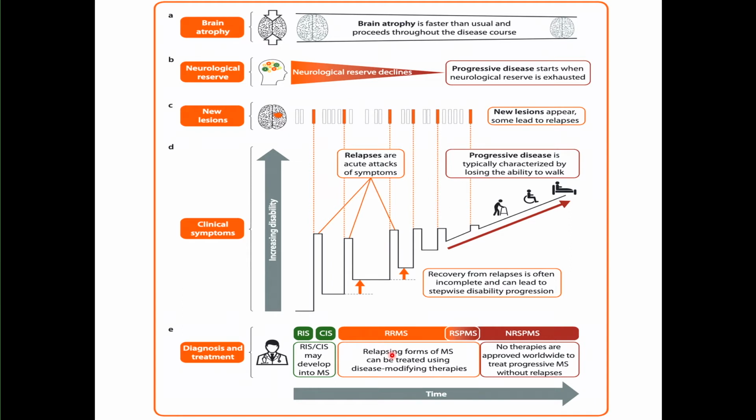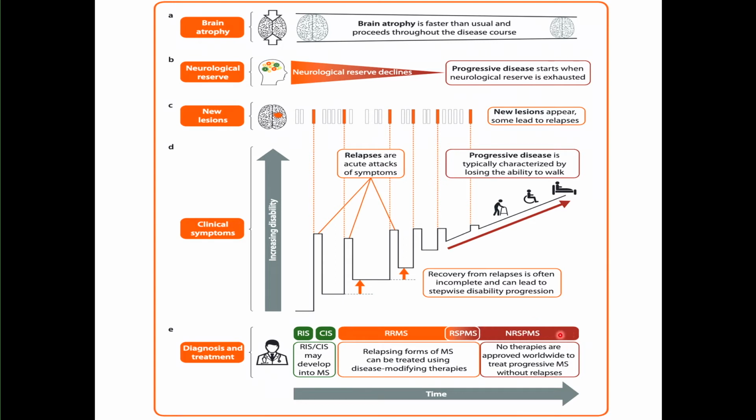The relapsing forms, obviously, we know the most about. That's going to be the bulk of your patients, about 85 to 90% of your MS patients. And those, of course, have a lot of different treatment options. And then that tends to transform about 50% of the time into secondary progressive MS. We have a little overlap here, as you can see. This didn't used to be on this chart, but here you can see there are people that are still having relapses, but they're starting to go into the secondary phase. We'll talk about what that physically looks like in your clinic.